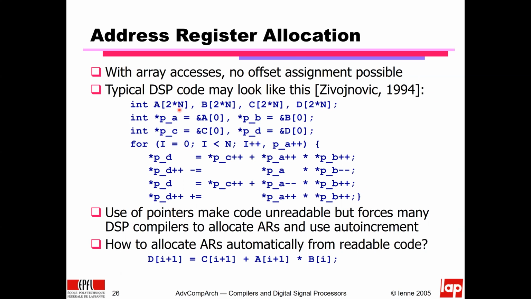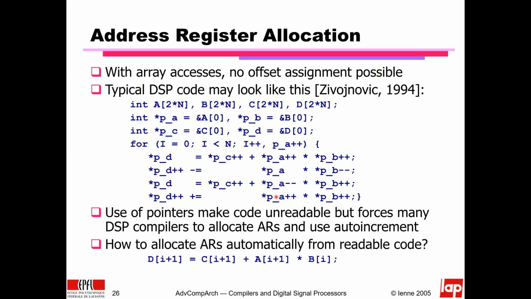You see that PA is essentially a pointer that moves inside array A, PB moves inside array B, and so on and so forth. And here, what I do is that I have PA that is auto-incremented, left alone, auto-decremented, and so on in the code. So essentially, this is the same code that you might want to write this way, but has been rewritten by having explicitly some pointers that get auto-incremented and auto-decremented to do the same thing. Why would one do something like this?